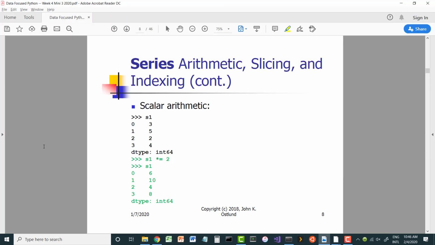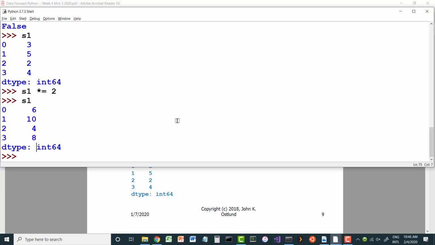But if I do a division, remember that in Python, division always gives you a float, and that's still the case for a series in pandas. Here I'm creating a brand new series, S4, by taking S1 and dividing by 2. So each value gets divided by 2. Now, it turns out the values in S1 are evenly divisible by 2, so the fractions are all going to be 0, but nevertheless, each of these values in S4 is a float64 rather than an integer, even though the fractions are 0. Make sense? Okay.